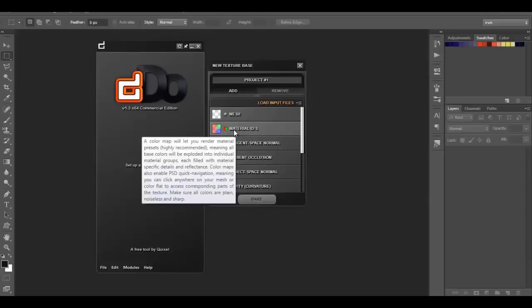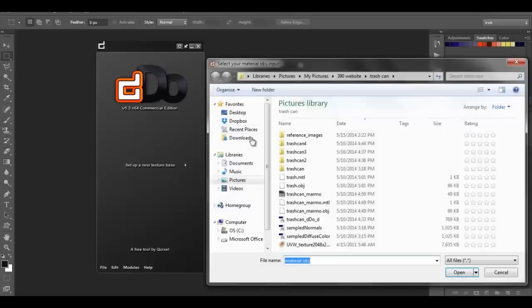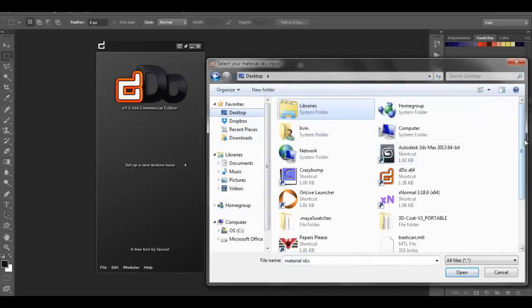Okay, so the color that I was talking about is basically what they use as the material ID. So if you have different colors within the diffuse that you're going to be using here, every color is going to be a different material which you can apply in Dedo. So you can do different changes separately and whatnot. But in our case, since the trash can is basically one material, we only needed the whole thing to be one color, which I chose yellow. It didn't really matter. So we're going to open that up, and I saved mine on the desktop.